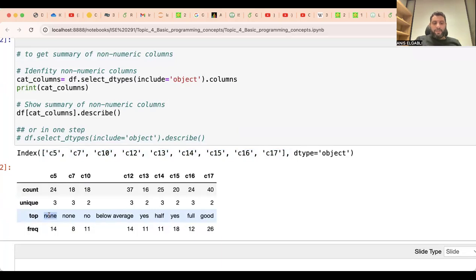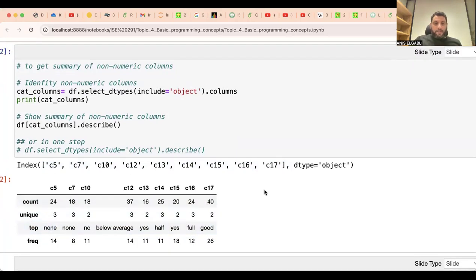So this is one of the desirable inputs here. This example could be a bit confusing, but this is one entry. These are the object type or categorical columns, and these are their statistics.